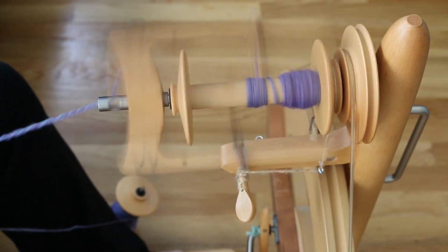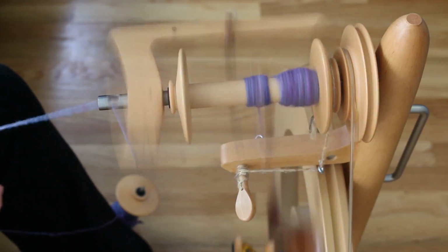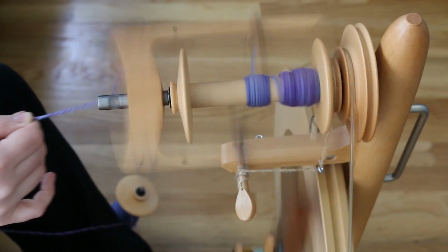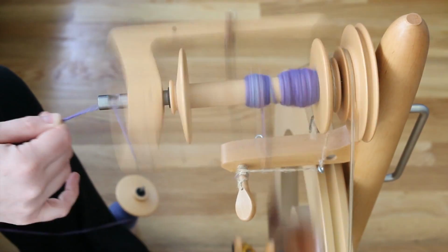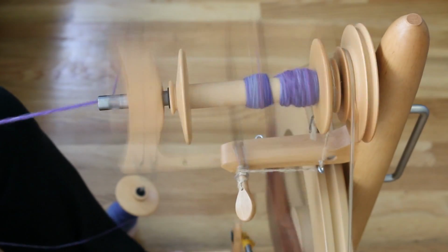Yeah, this is a rare moment where both boys are napping. But, oh, and there goes Indy. Never a dull moment in the ChemKnits household.